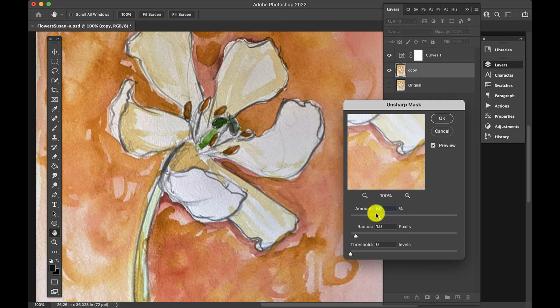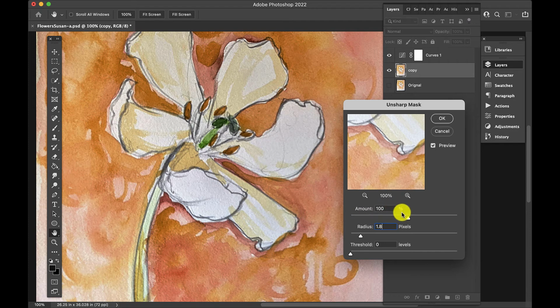Okay, so on my website I was saying bring it to 100, and let's take a look at what that looks like. And then a radius of 1.8. I'm just going to type it in there, and 0 threshold. So let's take a look with the preview on, which is checked, and then off. It should be a little bit more blurry. So moving through those, this is just a standard to give you a sense of it.